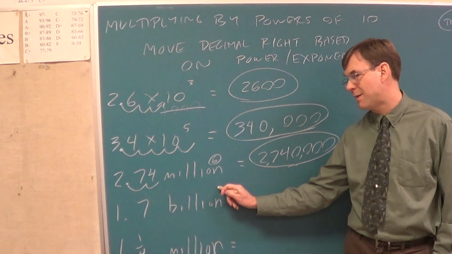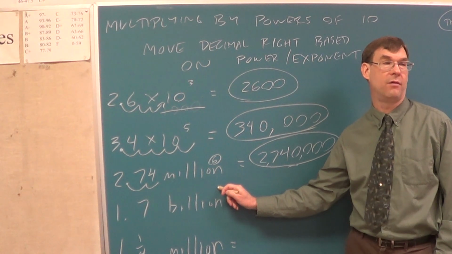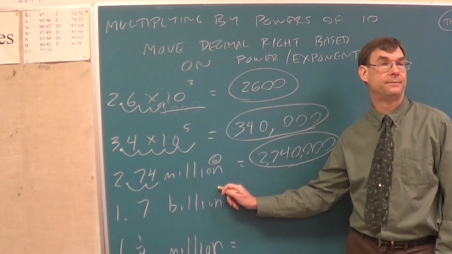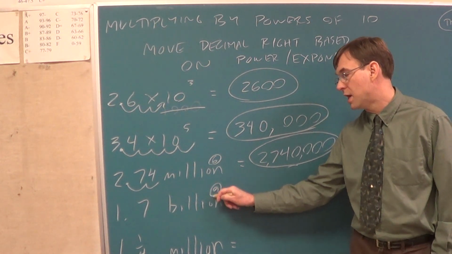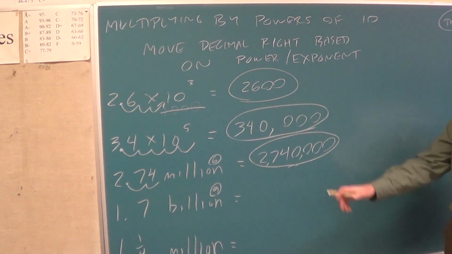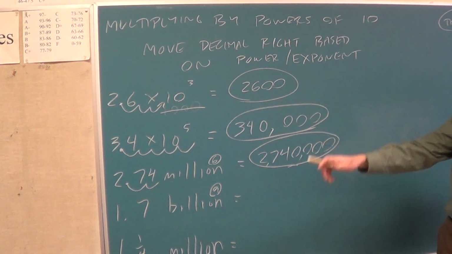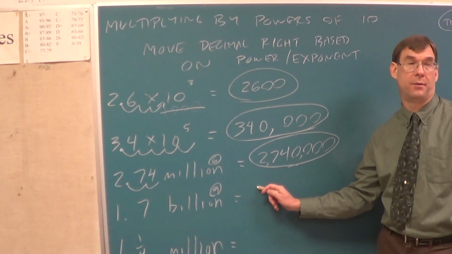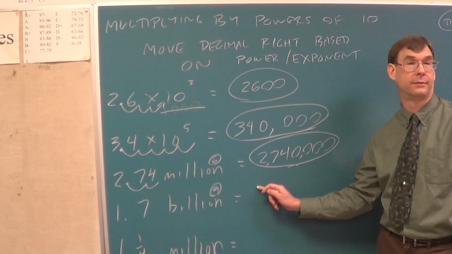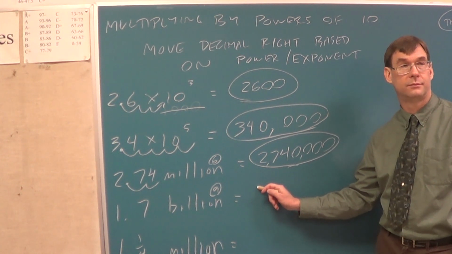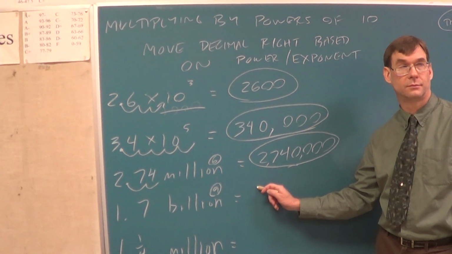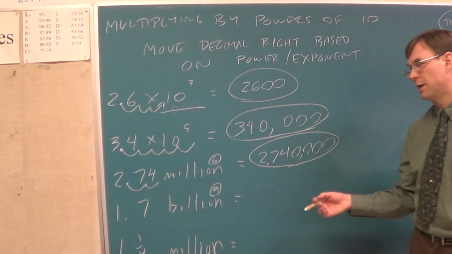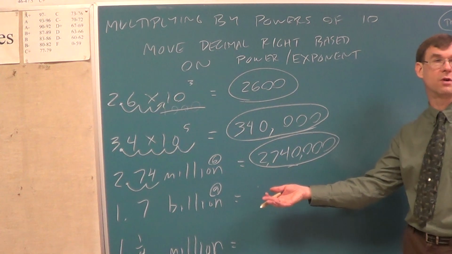1.7 billion, same kind of thing. Billion means a count of how many zeros? None. So we need to move 9 positions. So take the 1.7's decimal, move 9 positions for billion. What's that going to look like? Even if you don't quite know how to read it until we write it, just what numbers are toward the front?